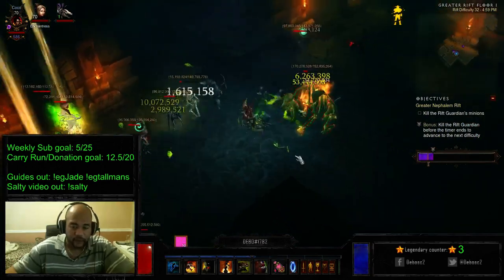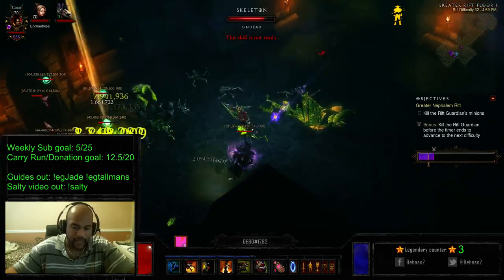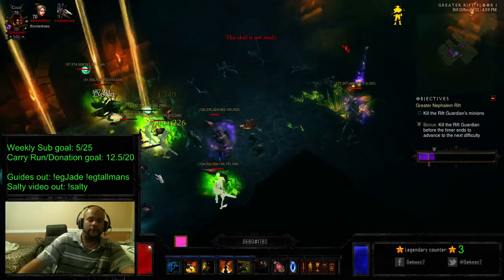After you fail a rift, a magical gem guy will appear, and then he'll upgrade your gems. But that's only when you fail a rift, not when you succeed in a rift.